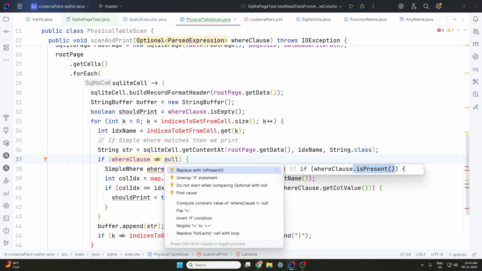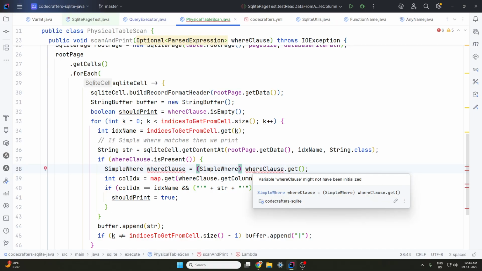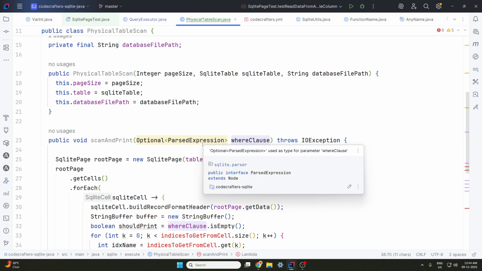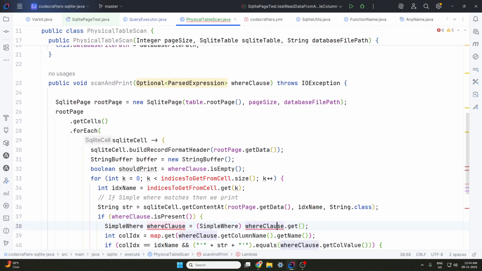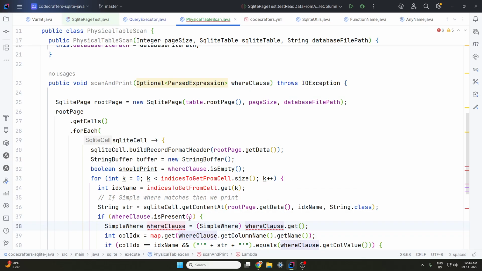Then this, right? Where clause dot get. Probably going to be just, what is that?